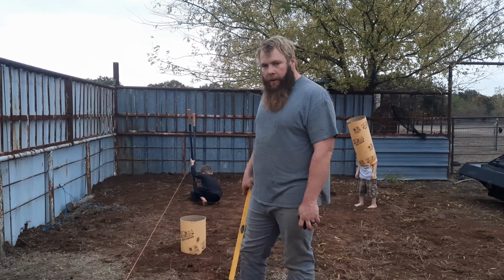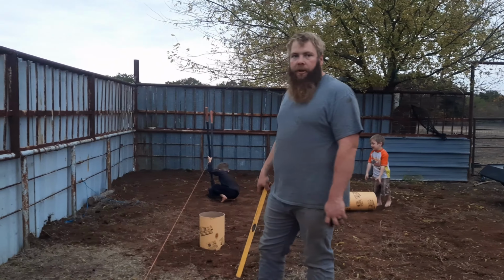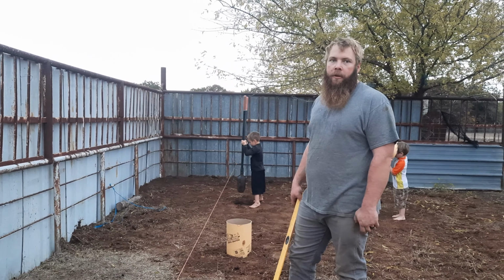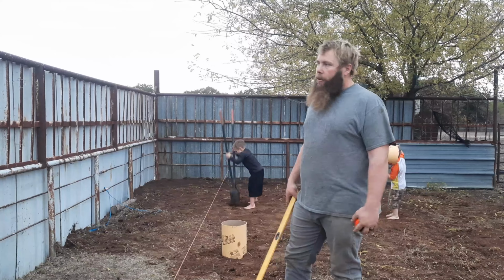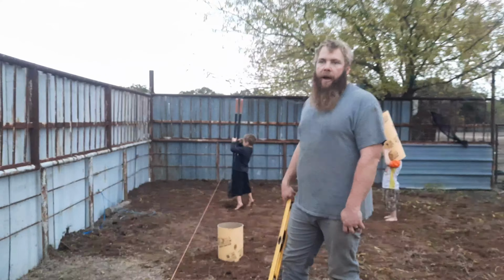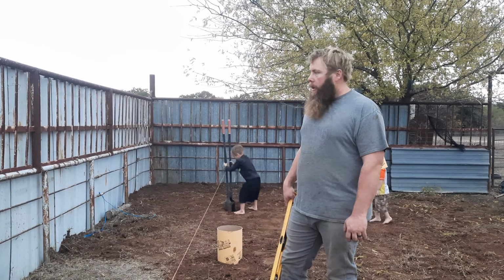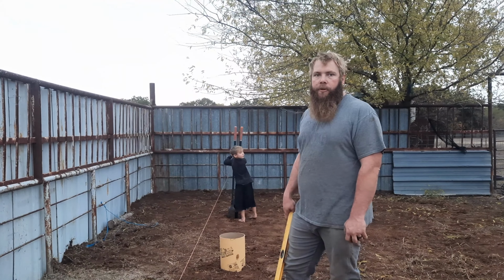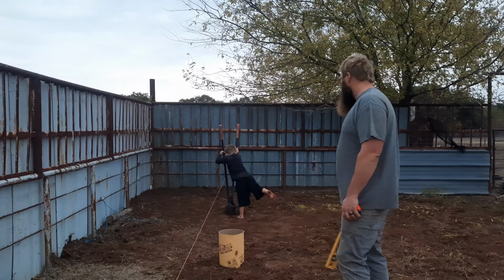But that's what we're doing, getting the animals a little bit of shelter from the freezing rain, because last year our cows looked pretty terrible in some of the winter weather. I know 99.9% of cows just sit in it, but we just have a few cows, so there's no reason we can't come up with something for them.